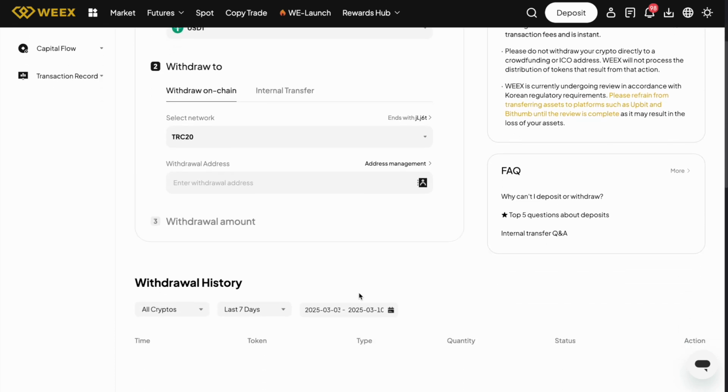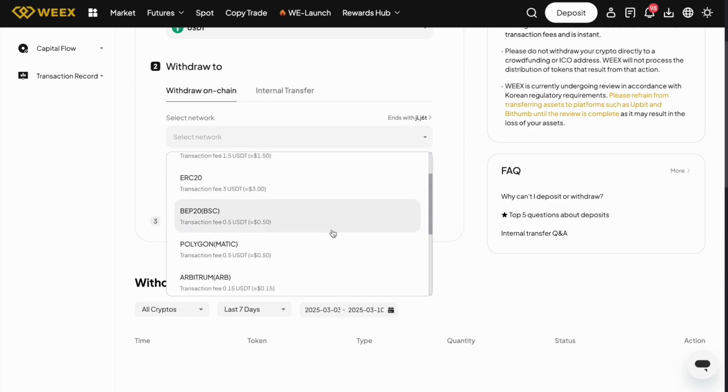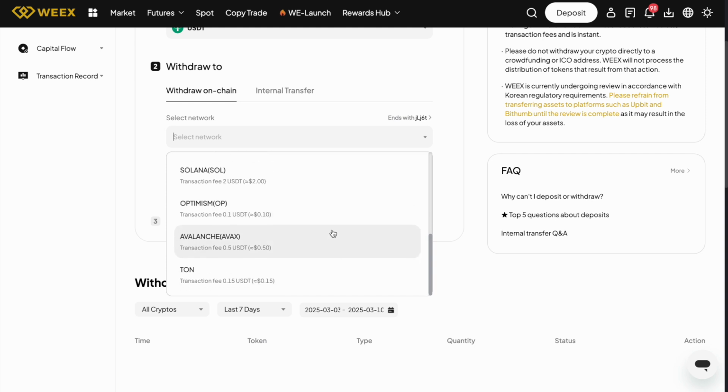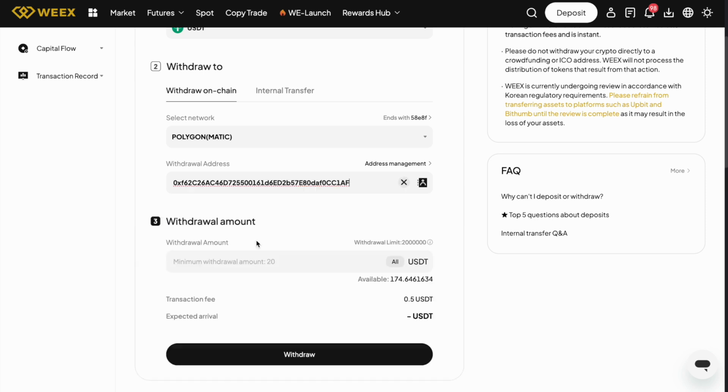Then select the network you want to send it on. And it's important to ensure that where you're sending to supports the network you're sending your crypto on. These different networks will have varying prices and times, which will depend on how busy or congested the network is. Then we need to paste in the receive or deposit address of where we're sending our crypto to. And please just ensure that this is correct and all the characters are entered before you proceed. Unfortunately, crypto transactions are non-retractable, and just by making small mistakes, it could mean that you lose your crypto forever.